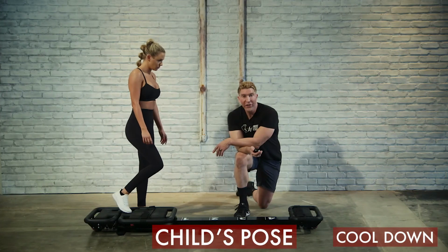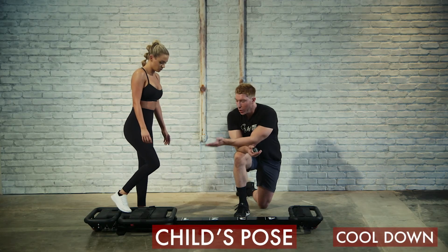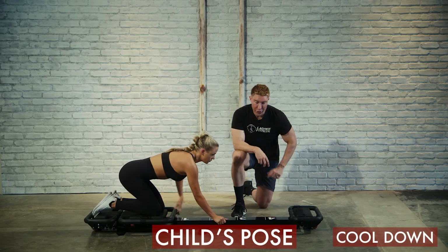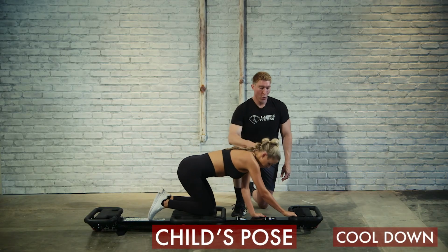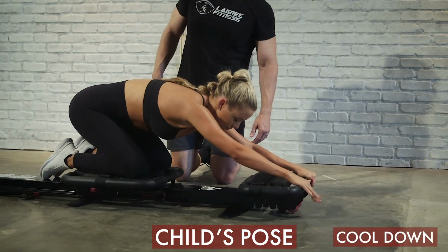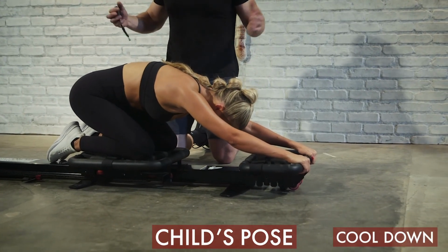All right, so the next one is gonna be the child pose. This is the last one. Crystal is gonna kneel on the carriage. I put 2 black springs, but you can put whatever springs you want. Walking your way up, you're gonna sit on your heels. And then this is good. 2 black springs is gonna give you a nice little pull.